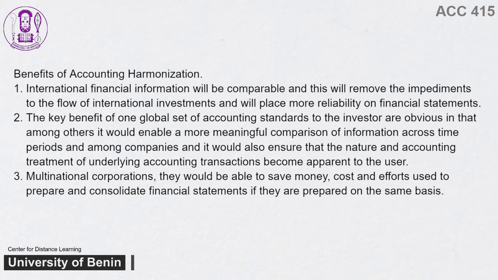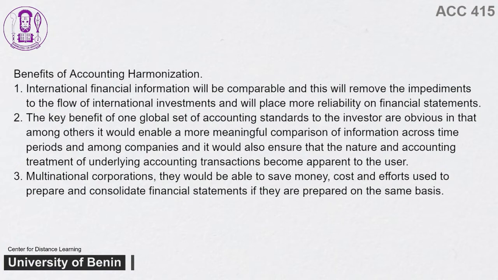Benefits of accounting harmonization. 1. International financial information will be comparable, and this will remove the impediments to the flow of international investments and will place more reliability on financial statements. 2. The key benefit of one global set of accounting standards to the investor are obvious in that, among others, it would enable a more meaningful comparison of information across time periods and among companies, and it would also ensure that the nature and accounting treatment of underlying accounting transactions become apparent to the user.